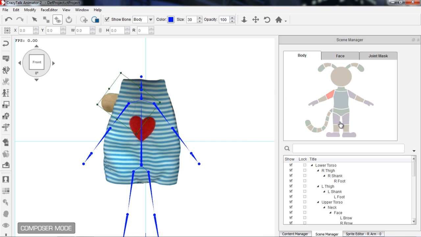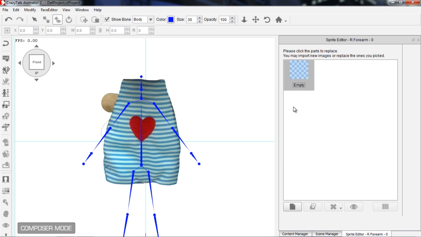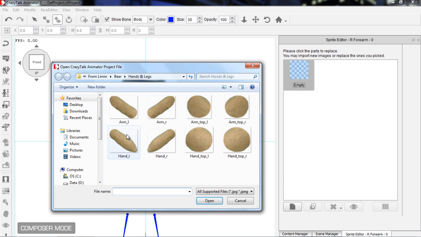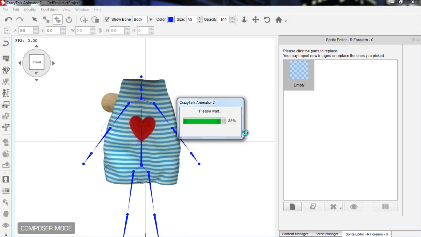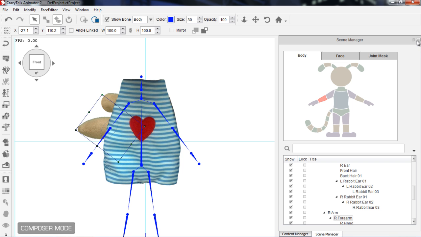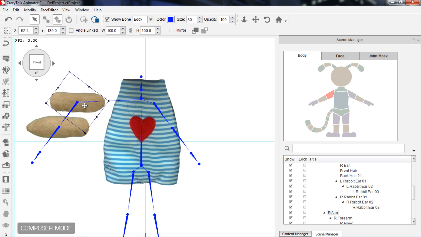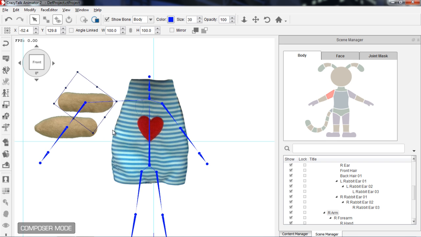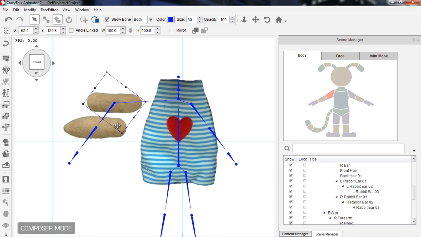And then we can go and select the lower arm and create a new sprite for that. And the hand or the lower arm, whatever you want to call it, and import that in. No again for this. Now you can see that there's something wrong with the positioning of these sprites. So what I want to do first is close down the sprite editor. I want to select my shoulder or my upper arm sprite right here and move it out just so we can all see it. And then I'll just move my camera over here a little bit.